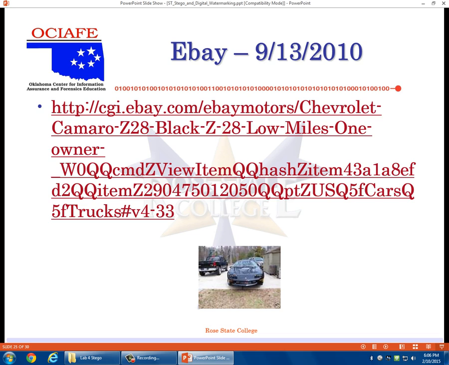What eBay did to solve that problem: you see in the bottom right-hand corner the little picture of a camera? They started basically putting a watermark in every picture that went up on eBay. And we know that by modifying it in any way, what happens to the data? It's gone. So that's why a lot of those places, when you upload your picture, alter it slightly. A lot of them now just change one pixel, because they know that's all you have to do.